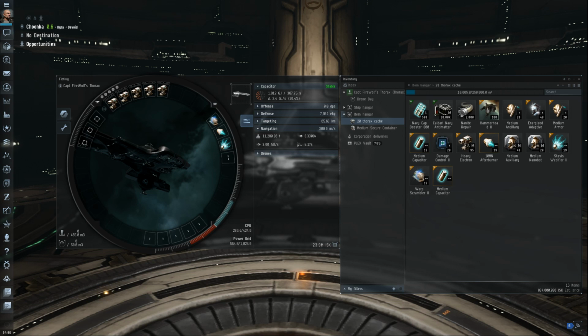But this is an active tank ship. Active tank means I'm going to actively repair the damage that I'm taking in the low slots. That takes a lot of capacitor. I know this because I'm experienced in the game. So I'm going to put something called a capacitor booster in here.